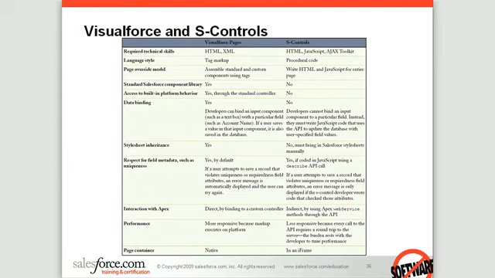Primary advantage number two is that Visualforce pages are a tag markup language, and S-controls are a JavaScript procedural code language. When you're creating user interfaces, it's much more friendly to utilize a markup language rather than a procedural one. So much easier to write those. Especially if you're a web designer, then you're familiar with most of the concepts.